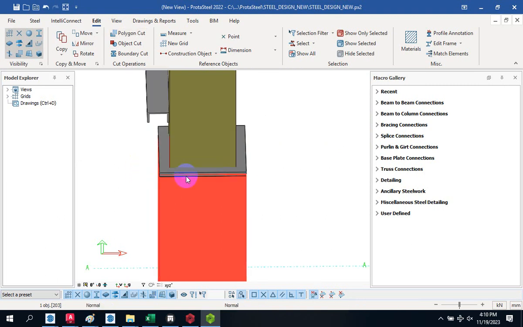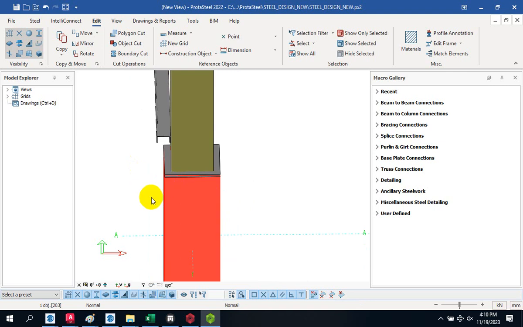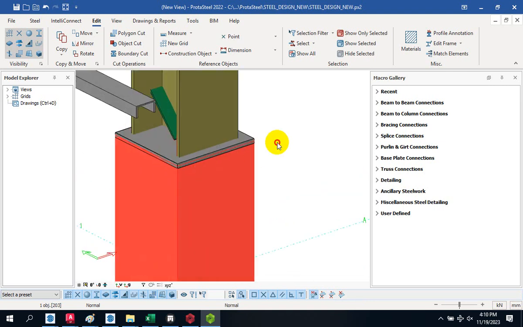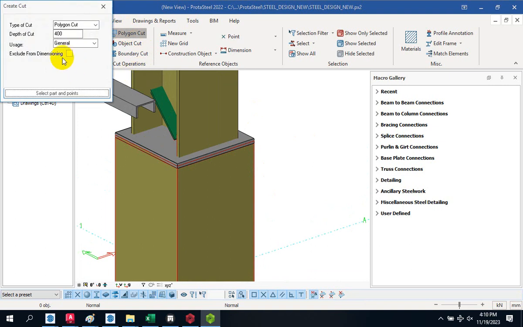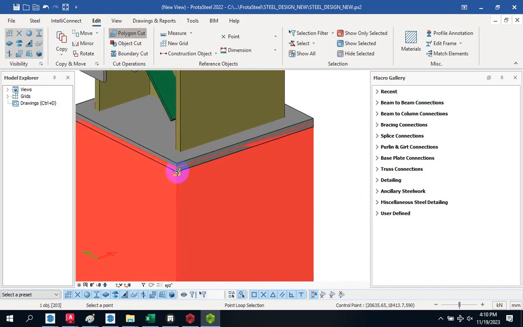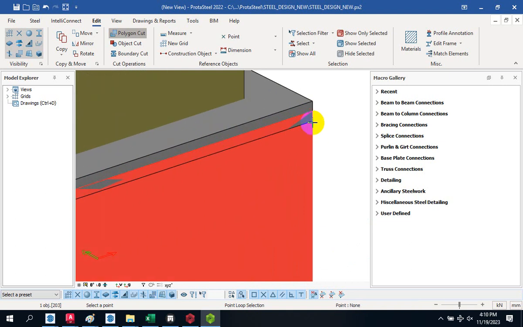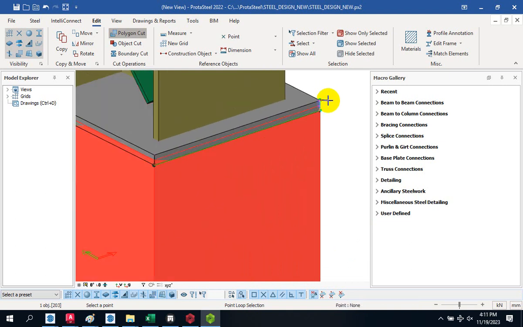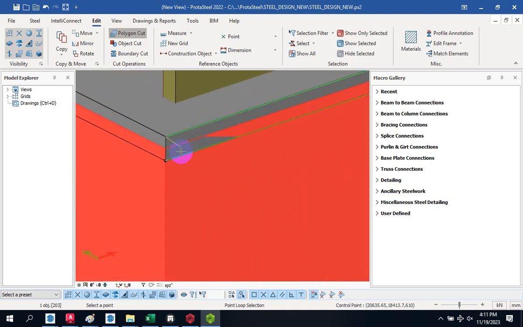Sorry, that didn't work. I'll take that again. I'll click on the polygon cut. I'll select part and the point. So I will select the member, and I will go round that plate thickness.